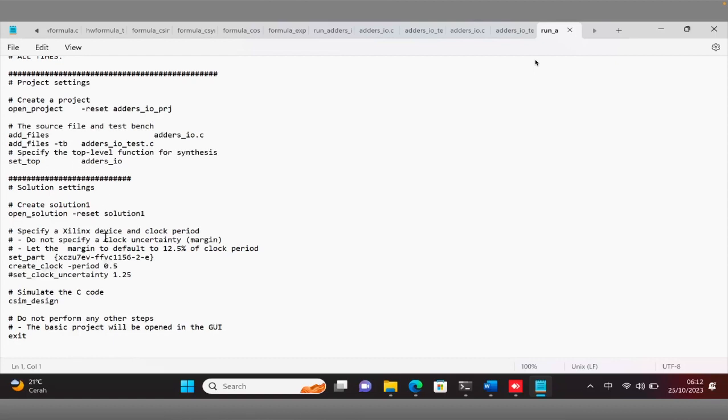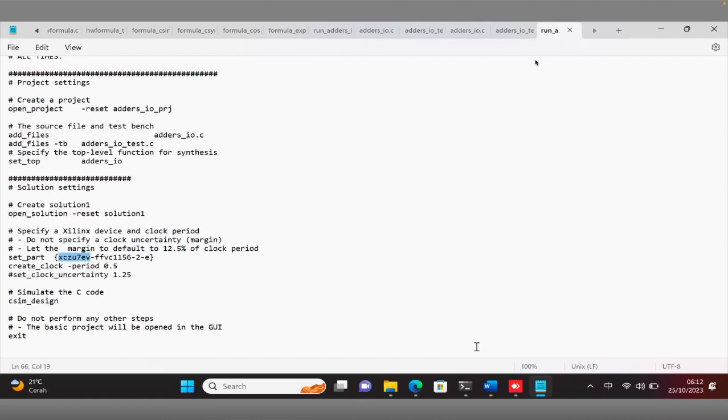And the last one is set up the part, the device part here, and create the clock of 0.5 nanosecond. And the only command here is doing the C simulation.